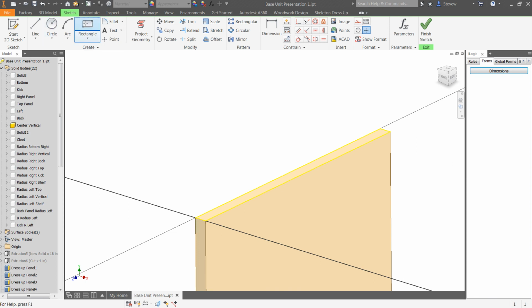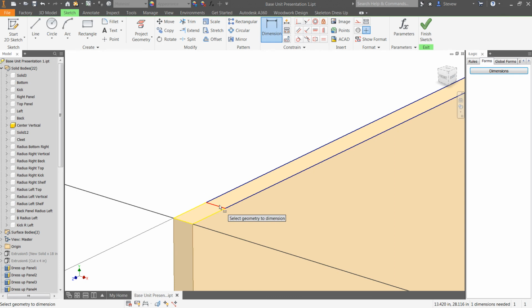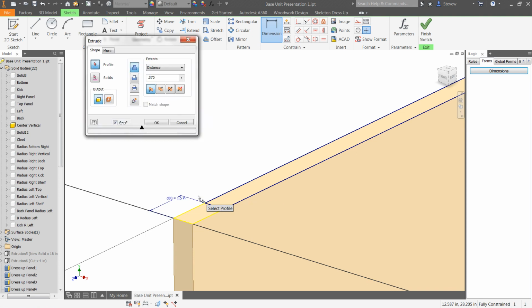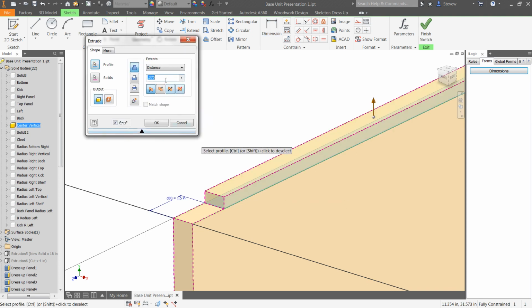And maybe now create the tenon that I'm considering. Dimension it. Let's say I want 1.5 inches off the face and extrude it. And let's say I want 3/8 of an inch.